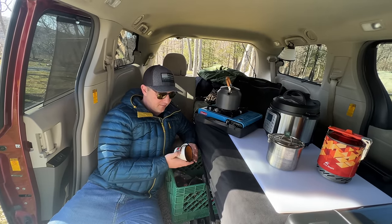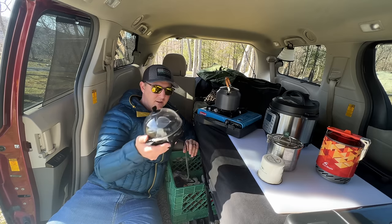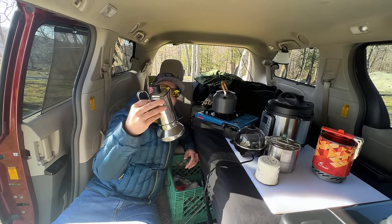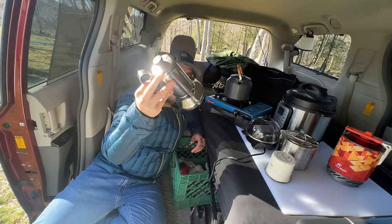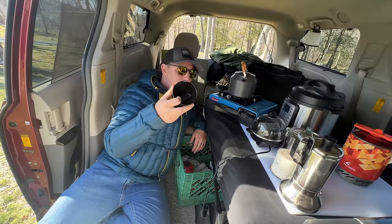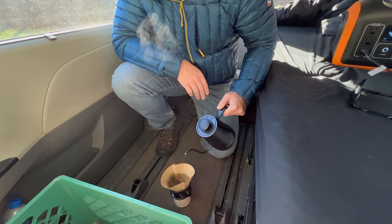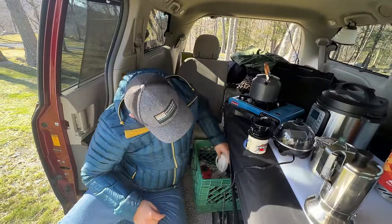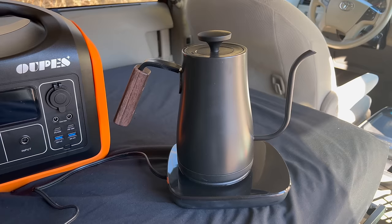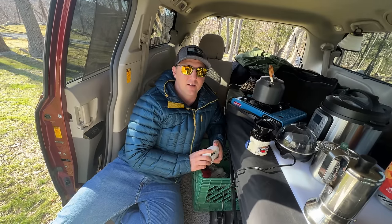A couple of other things I keep in the crate: a coffee mug — I used to keep a glass mug but I've actually broken some, so I try not to keep glass accessories at all. This egg boiler is super convenient — I can make a bunch of eggs. I also like to make coffee with this pour-over coffee thing from Ikea, about $20. I like this one because it has a really wide base and sits perfectly on the Fire Maple stove. Occasionally I'll just boil water in the Fire Maple, put a filter in, and pour my water right inside. I also have a Brim electric pour-over coffee water boiler, which is really convenient because I can make hot water without an open flame — so if it's really cold outside and I want a hot coffee, I'll use that to avoid an open flame inside the vehicle.